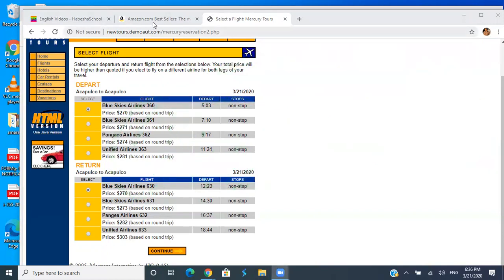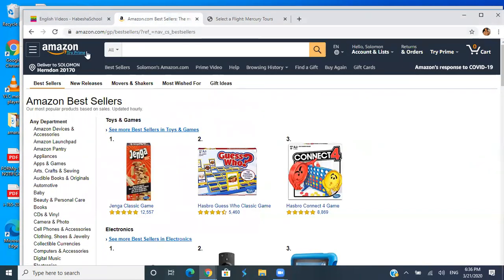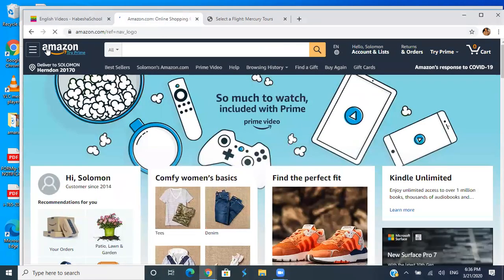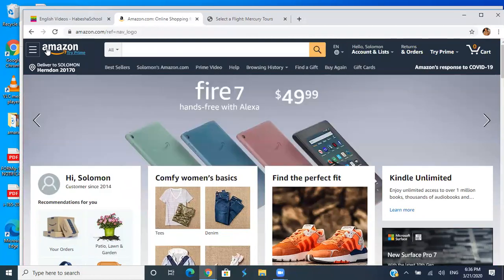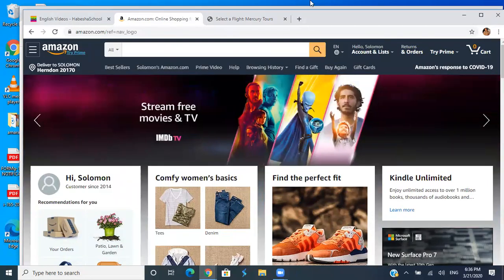So if you see this, Amazon now is on production. This Amazon, we call a production environment. Before the production environment, you have a QA environment.